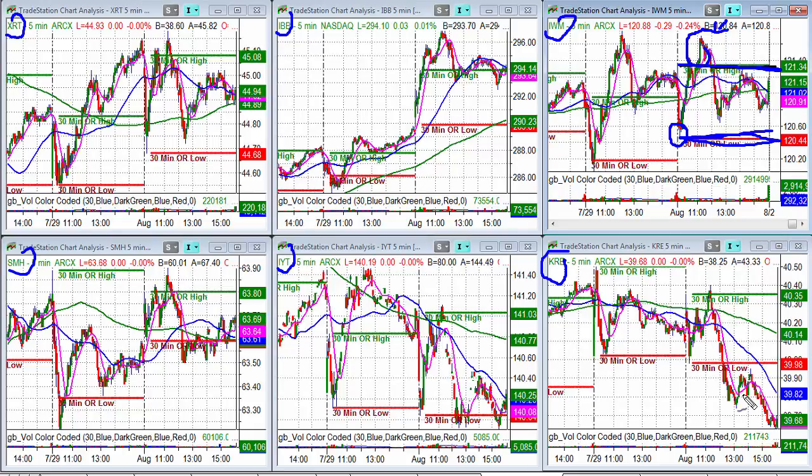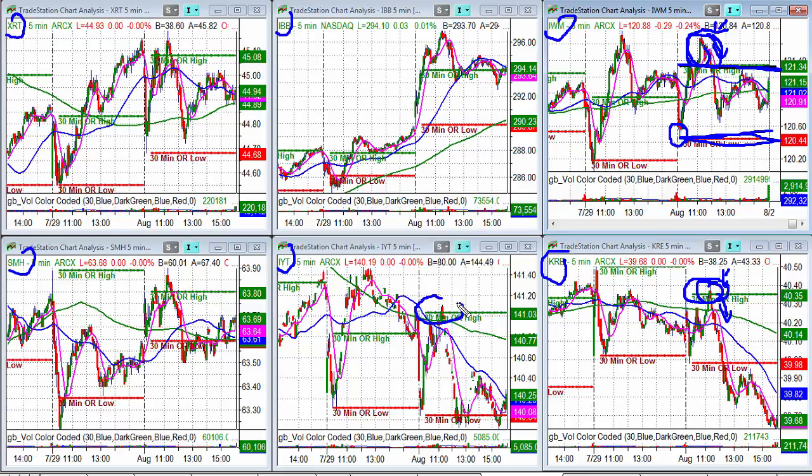Secondly, you can figure out which areas of the market you might want to be long or short based on which ones are performing. For example, yesterday when IWM broke to the upside, you can see that KRE didn't even get close. When IWM breaks down, everything follows it lower. The difference is that KRE never made it higher. So KRE is a great example of an opening range reversal on the upside to follow on the short side.